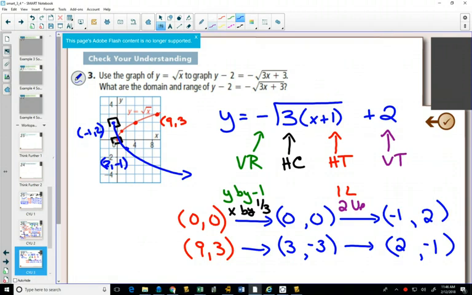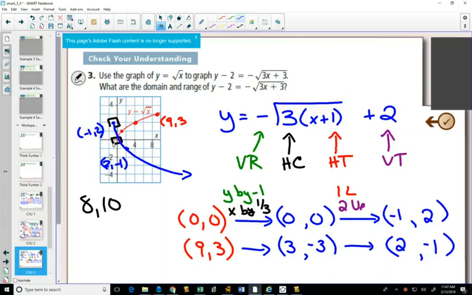And the last thing we need to make sure is that we have the shape correct, the curve correct. Now, what can help you with that curve is to think about your original graph. If you went from left to right, what does a vertical reflection do? That's going to flip that graph down like this, right? So we have this curve already in that shape. Then it gets stretched and compressed, but that shape should tell you that your final shape is going to look like that. Questions for practice on this one are 8 and 10.